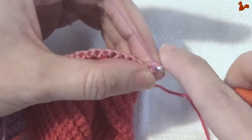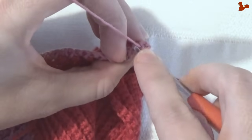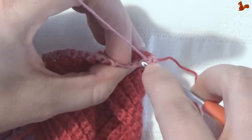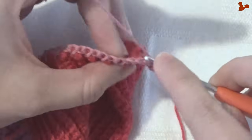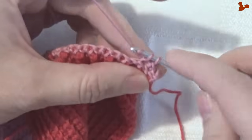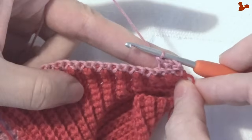So that's 1. And really rotate your work forward so that you can really see exactly where that stitch is. Yeah, that's number 2. I'll continue until you have 24. And this is 3. So I'm going to make a jump in the video because you've done this before, until you have 24 doubles.